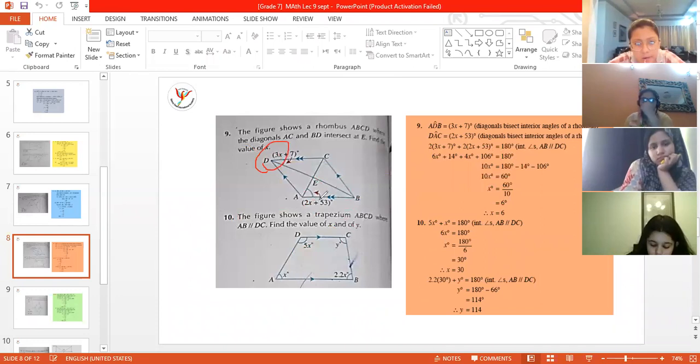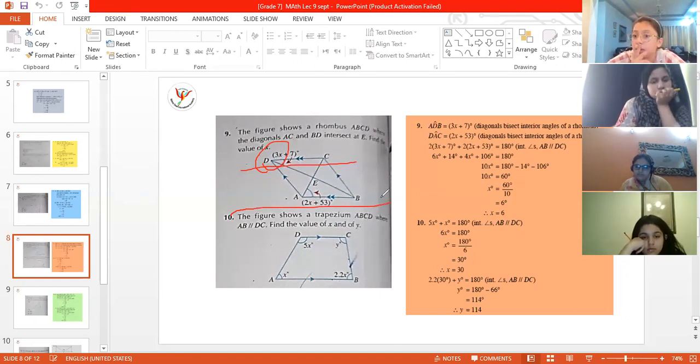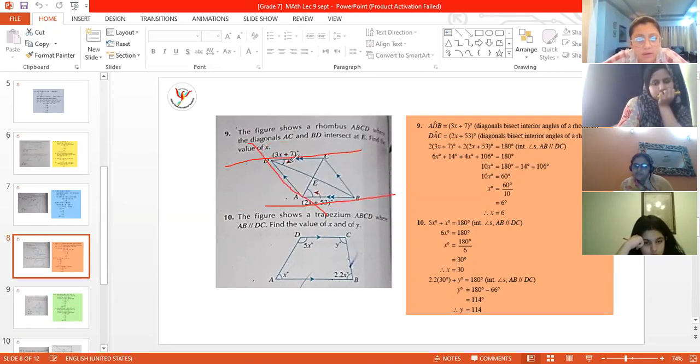Yes, Isha. Ma'am, I did not understand this. Okay, see this. This is the parallel line, this is the parallel line, right, Isha? Yes, ma'am. This is the transversal. I told you earlier that whenever you see this type of arrow, it means that whatever the first half part is, the other half will also be the same, right? Yes, ma'am.